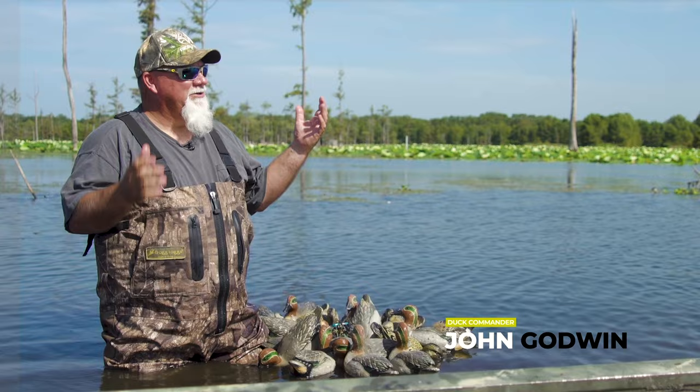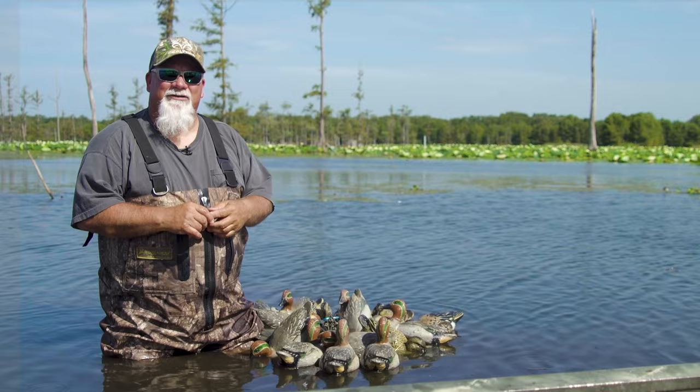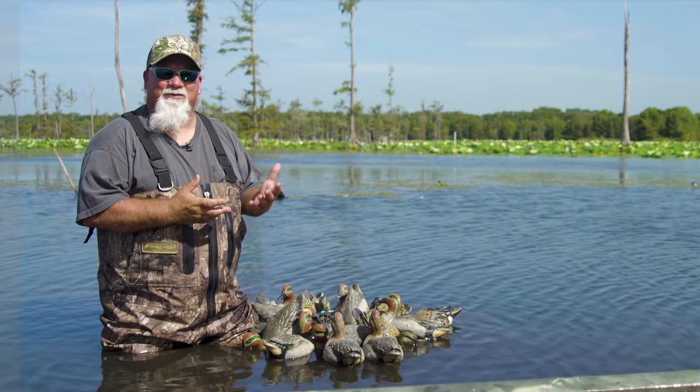Welcome back to the channel, guys. We was out here early this morning scouting teal. Teal's 2 or 3 weeks away. And this is what you need to do, because this reservoir here, as big as it is, you got to know what section that the teal like to go to. It's like that in a rice field, a big lake, anywhere you hunt, there's just one section that the ducks really like to go to. So that's what we're out here doing this morning. We didn't see any this morning, but we're gonna be out here looking every morning.